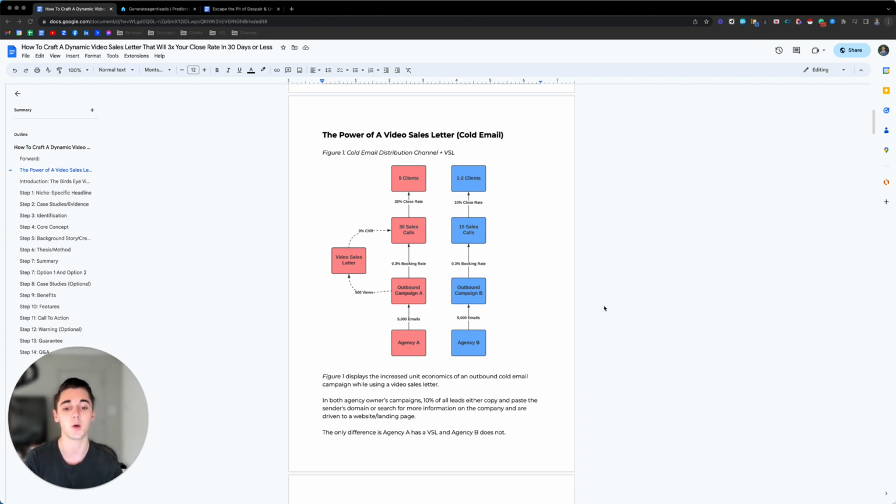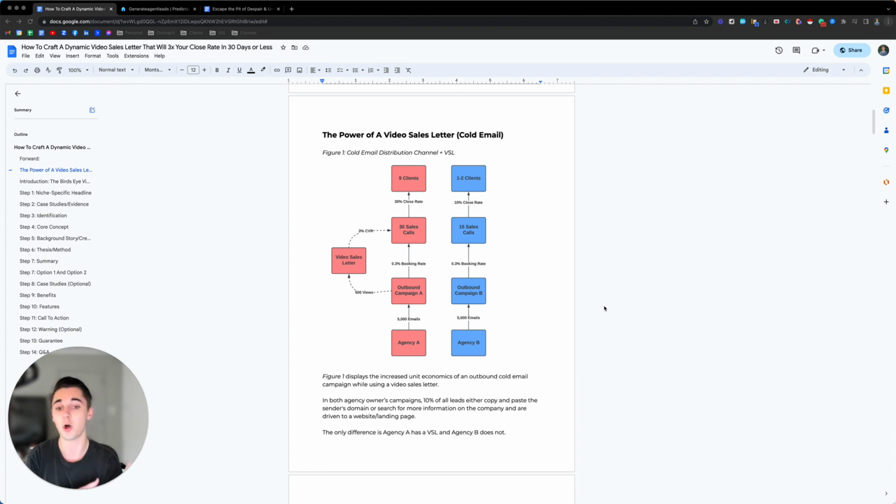So guys, this is just one example. This is just using cold email as an example. But if you're doing outreach on LinkedIn, on Facebook, on Instagram, this same principle applies. The same data applies, right? If you're sending messages on LinkedIn, a percentage of those people are going to look at your LinkedIn profile, and a percentage of those people are going to click on the link in your bio. And if you send them to a video sales letter funnel, you're going to convert a percentage of them, right?